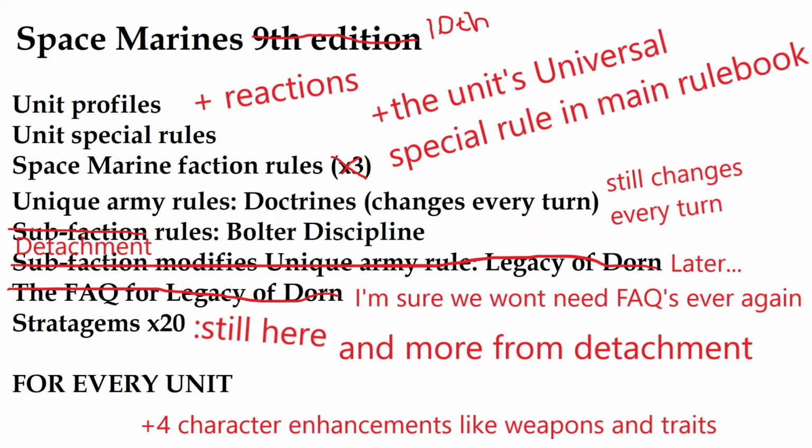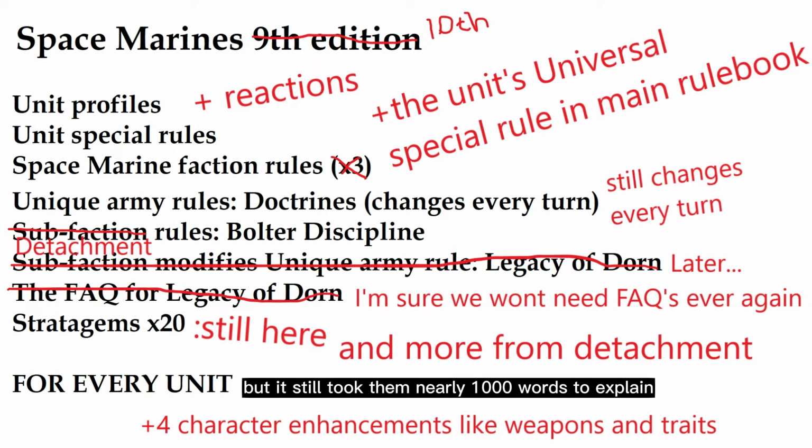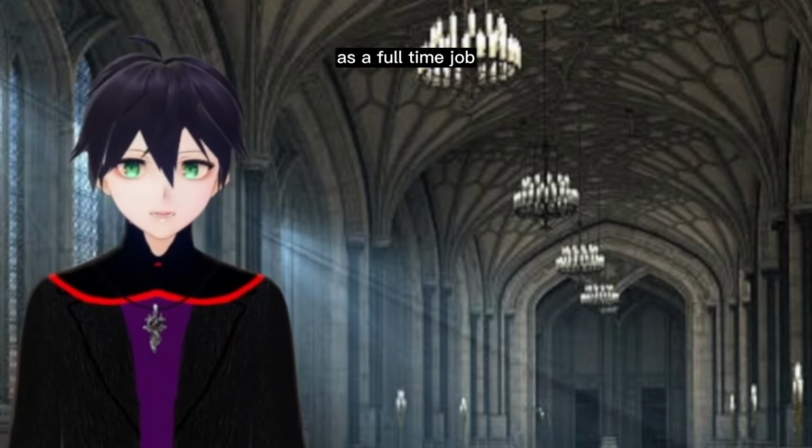And then for character advancements, which will be relics, traits, upgrades, and stat modifiers, well, you can have 4 of them. Games Workshop have said this will simplify things, but it still took them nearly 1,000 words to explain just this part. Looks like I'm needed to do this as a full-time job.